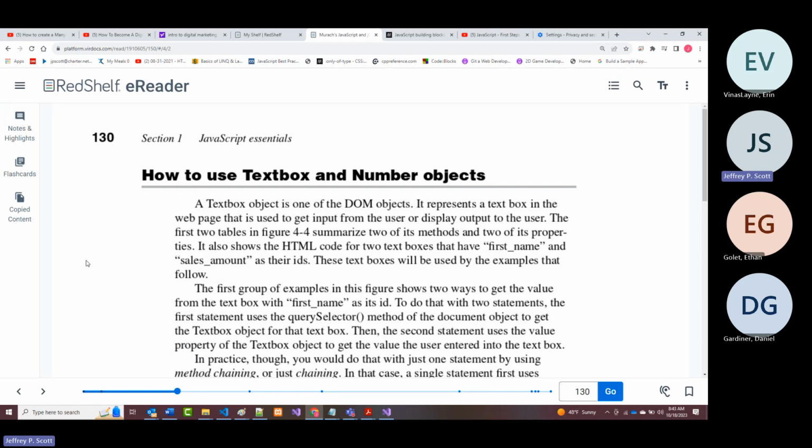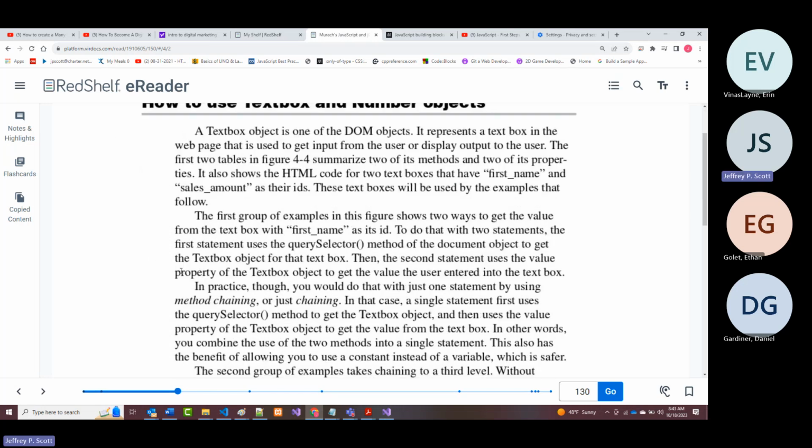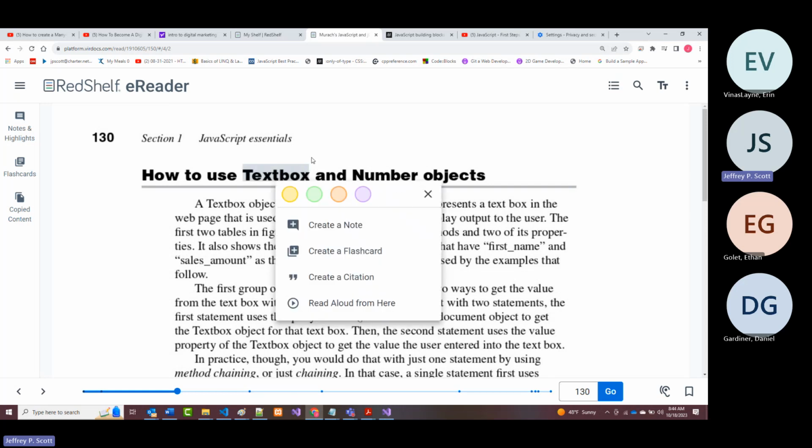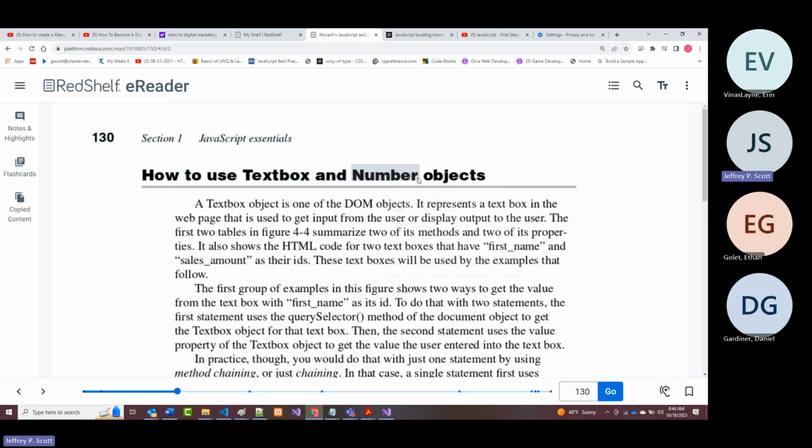Guess what? You all know what a text box is. We've created forms when we were in the HTML portion of the class, and we'd said something like input type equal text. That's what they're talking about here. All right. And basically with the other one, it's kind of like type equal number. So they're number objects. In other words, a text box can hold virtually anything. A number by default has nothing in it, but the only thing you can put in it are numbers. Yeah, you can maybe put a plus sign or a minus sign, but they're just numbers.